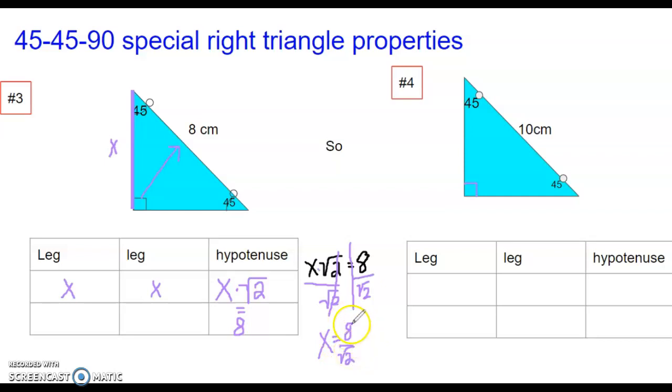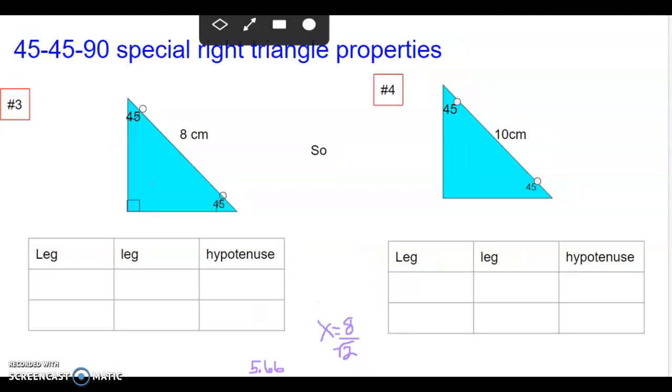So you could do two things. You can go ahead, if you remember how to do it from the morning lesson, that's going to be extra points. If you want to just leave it as a decimal, 8 divided by the square root of 2, you can go ahead and find that. Take a minute to solve that real quick. What is 8 over the square root of 2 as a decimal? Okay, if you divided this using your calculator, you should have gotten 5.66. It's rounded, right? So 5.66.